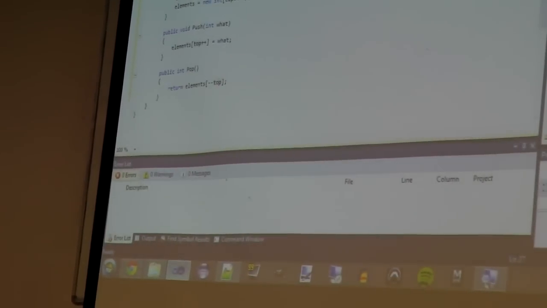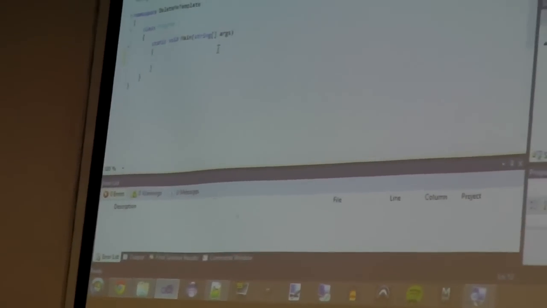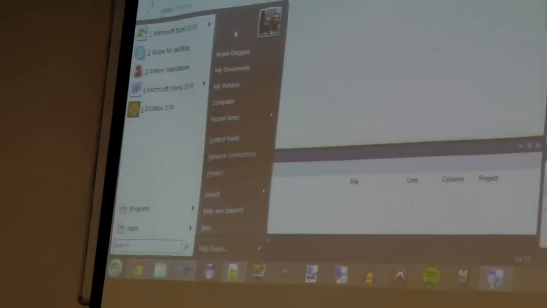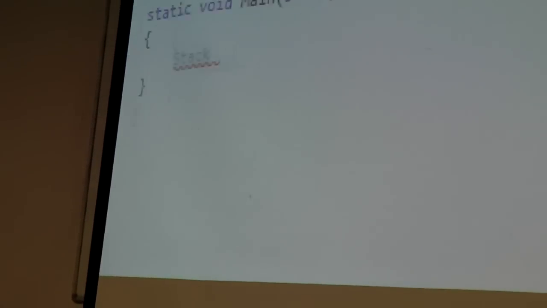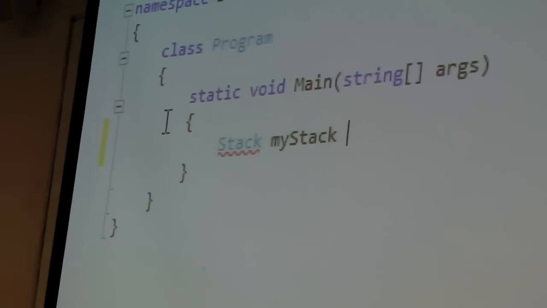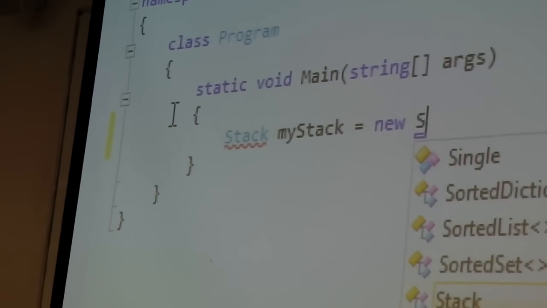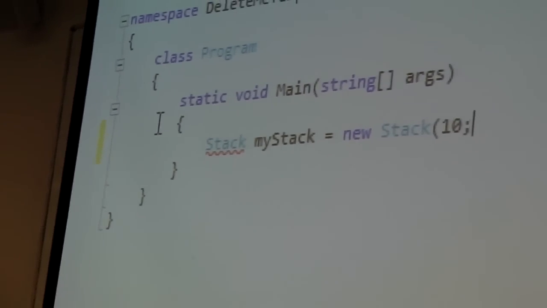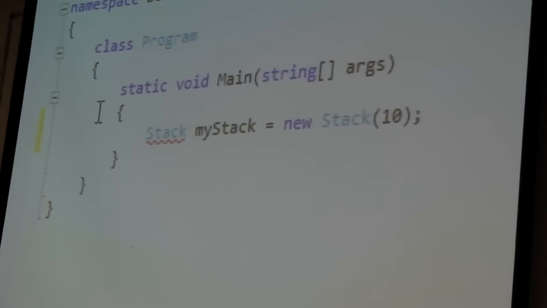We'll test out our stack and see does it work. So stack, my stack, equals new stack. And let's say that this stack can hold an initial count of 10 elements, right?